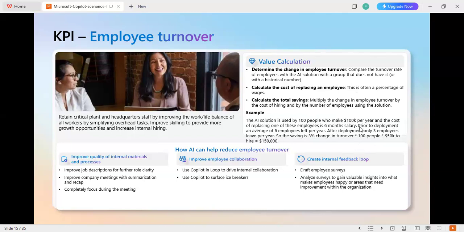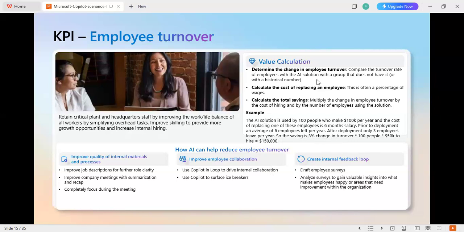But before that AI was used, 6 people left. So even before they used the co-pilot, 6 people had left. But after they used the co-pilot and this internal survey and all that in the AI, only 3 people left.